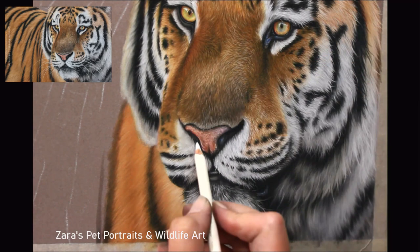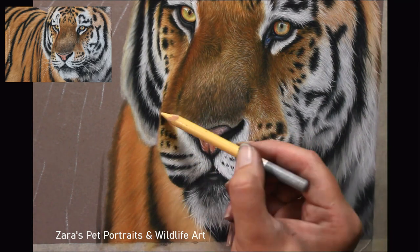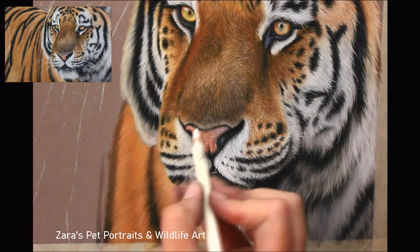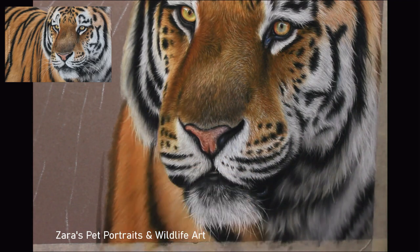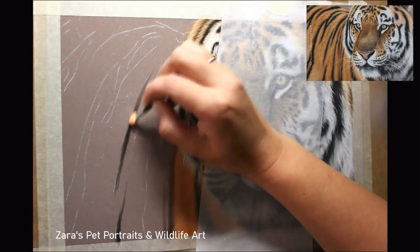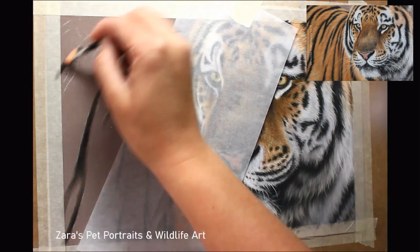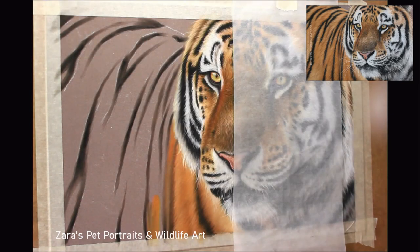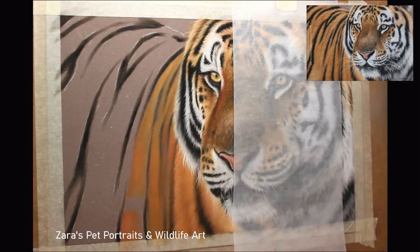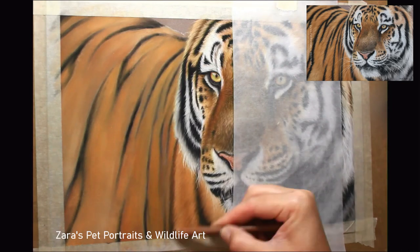Under artificial light it would all just look like it was taken under artificial light. The one biggest thing to consider is that if this tiger's photo was taken on a sunny day and cloud cover went over the sun, the white balance of the photograph would completely change — there'd be a lot more purples and magentas within the fur. So colour is something we don't have to focus on quite the same way. We put a lot of stress on trying to get the exact colour, thinking if only we had the right colour pencil, soft pastel stick, or pan pastel, then our artwork would be realistic. But unfortunately it's just not as easy as that. If the contrast within a portrait is not achieved, the artwork will be flat. You could have two portraits side by side — one with exact colour but weak contrast, and one with striking contrast but slightly off colour — and the one with the strong contrast will command far more attention.